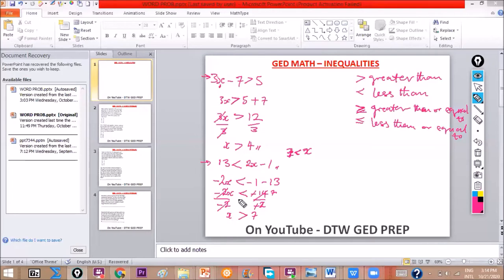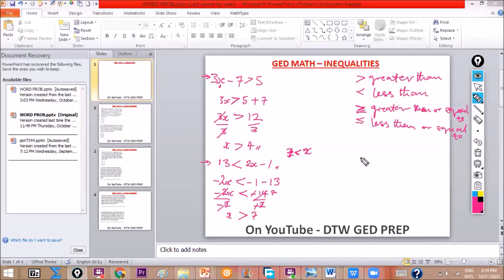Make sure, because this is where students do miss it. Although they might still remember that the sign will change when you divide, they just quickly go to solve. I always tell students to change the sign immediately, just the way we did, before you drop down your values, so you don't miss that particular step.